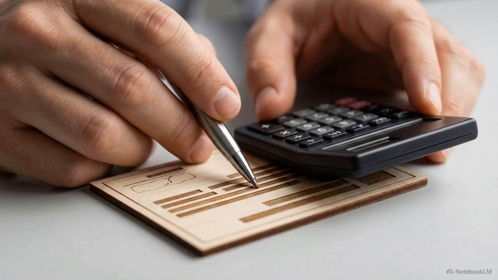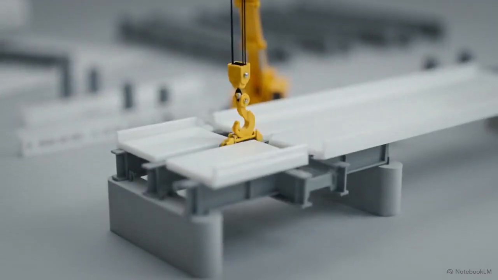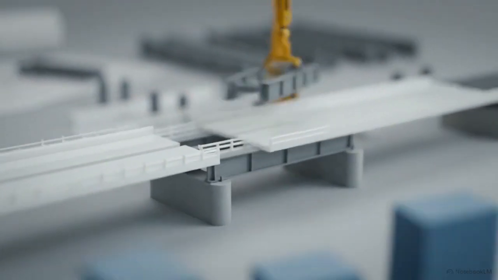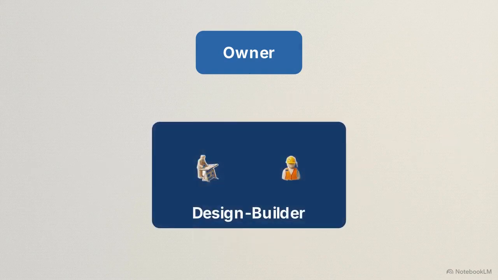Design-bid-build maximizes budget transparency and auditability. It is a viable choice for owners with clear, well-defined scopes and zero schedule pressure. Projects bound to a strict market window or an uncompromising opening day require a completely different approach to the schedule. This flowchart shows the design-build structure. The owner holds one contract with a single design-builder entity.